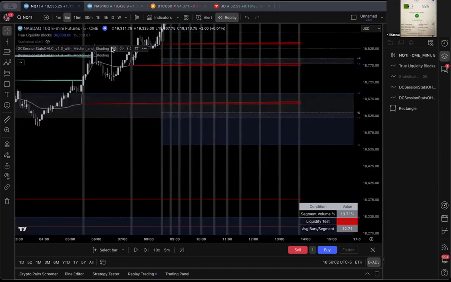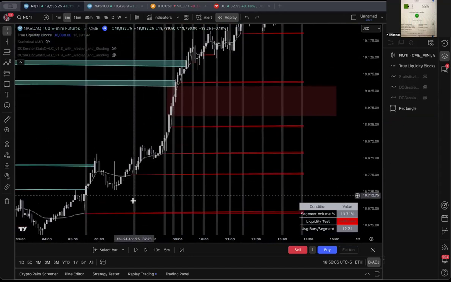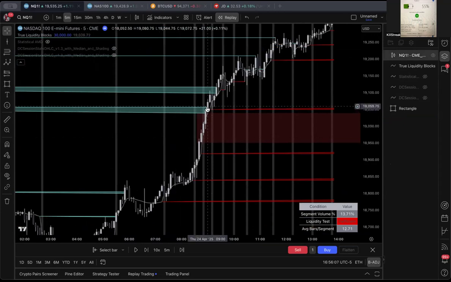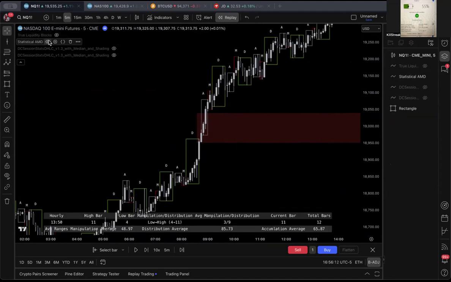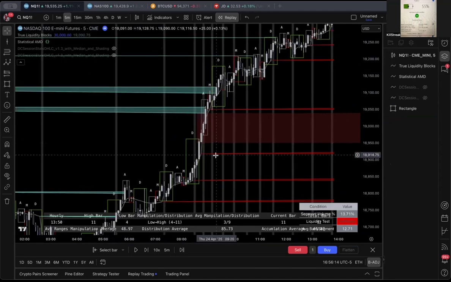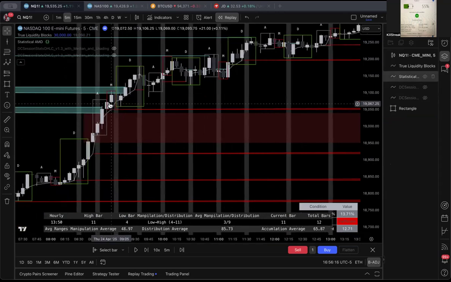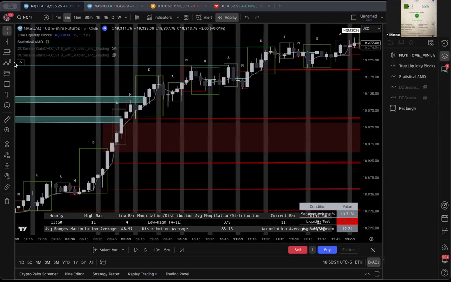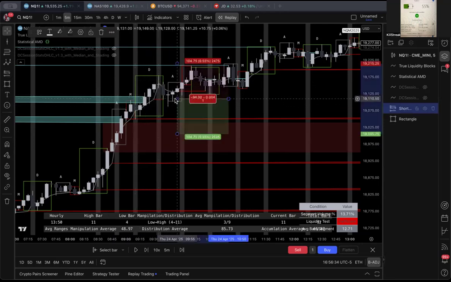So I'm gonna go ahead, we don't really need this for now. So let's see. We had a liquidity level above it too. So this would have been a high quality short, right? And then a statistical AMD along with the true liquidity block. So our high is formed around here, right? But we had a liquidity level right above us. So I personally would have been kind of concerned because our high of session was formed right here. And we're in the distribution leg and we should have reversed downwards and we didn't. We created above the high. So we know that this is probably gonna be a trend candle. So there was no trade here, right?